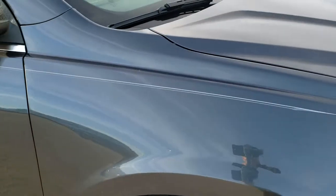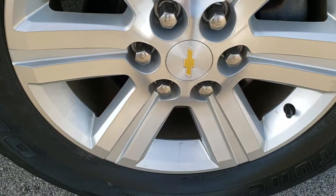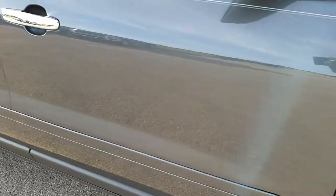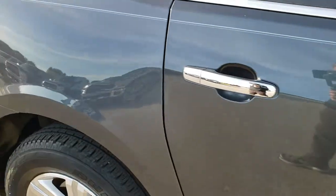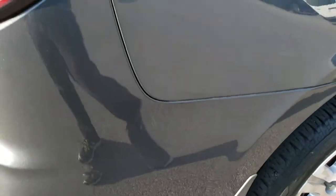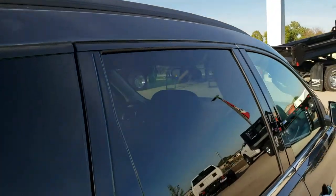I didn't see any dents or cracks on that. Passenger side fender is in really nice shape as well, and the passenger side rim just as nice as the driver's side rim. As you go down this side of the vehicle, take note of how clean the body is, how reflective and mirror-like that paint is. We take these HD videos so if you are far away or just can't make the trip but you're still interested in purchasing the vehicle, you can still see the vehicle, hear the vehicle, and have confidence in what you're looking at before you even get here.